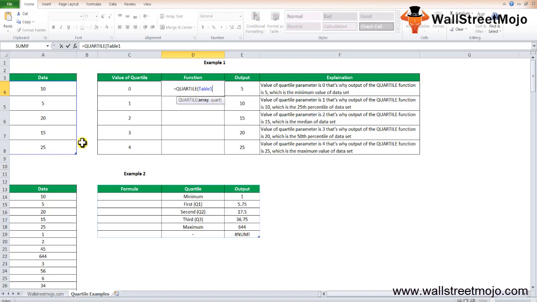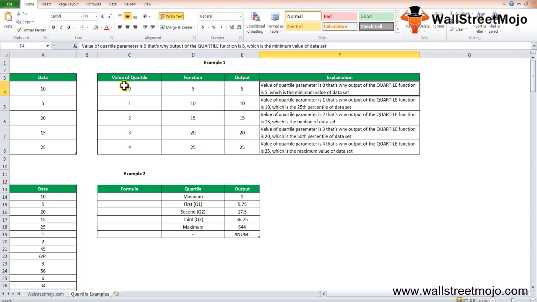Then the quart is C4, this one. Close the bracket. You have 5 as the output. The value of the quartile parameter is 0, and that's why the output is 5, which is the minimum value of the data set.